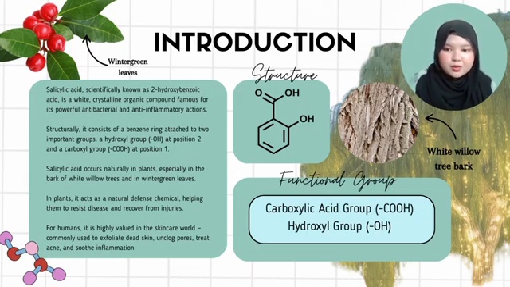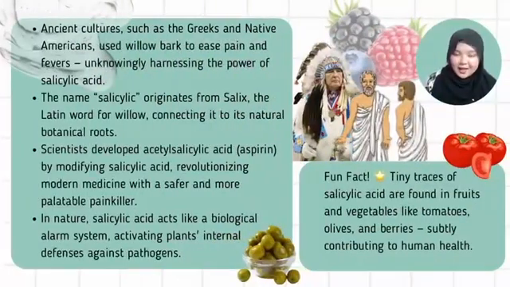You might not realize it, but this compound naturally exists in the bark of willow trees and in wintergreen leaf. In plants, it helps defend against infection. For humans, it's one of the most common ingredients used in acne treatments, chemical peels, and anti-dandruff shampoos. Continuing in this slide, I will tell you about the background of salicylic acid.